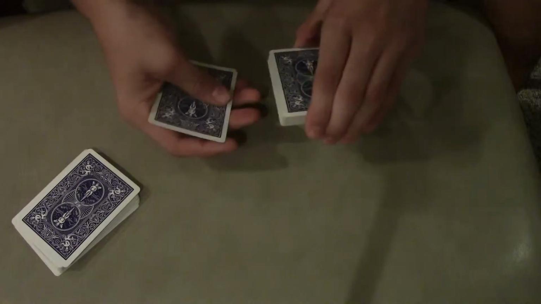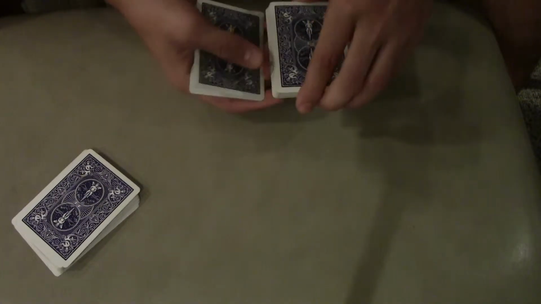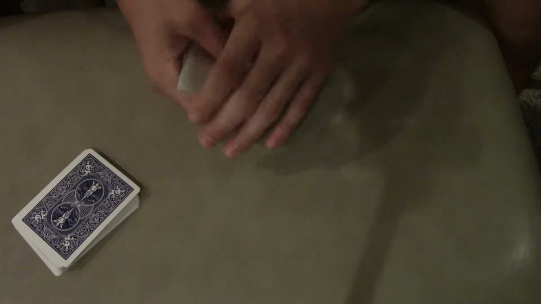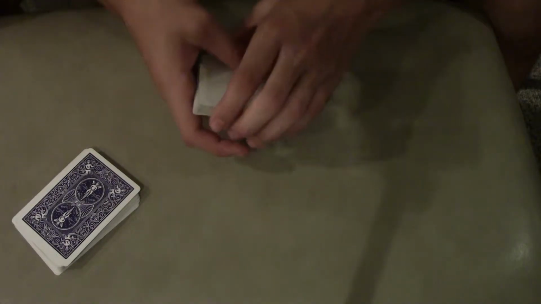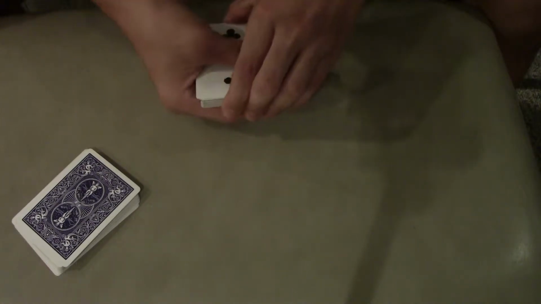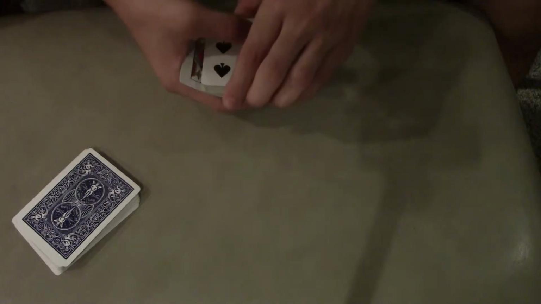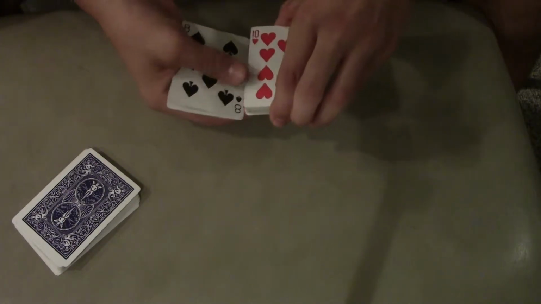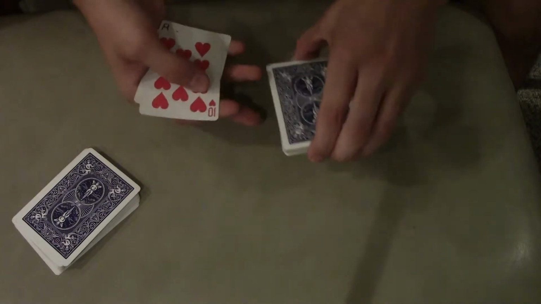So let's count. One, two, three, four, five. Okay, now, assuming I don't know your card, but since I'm the only one here, I do. Hint, hint. Don't tell me if you see it. So one, two, three, four, five. Okay, five cards. So we don't need this anymore.